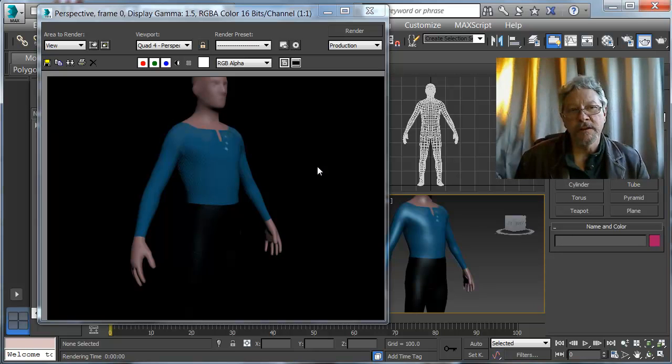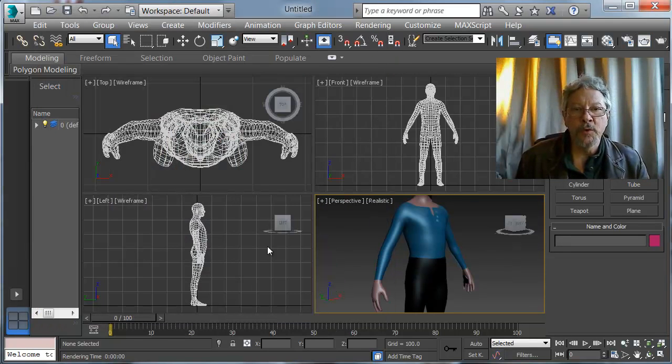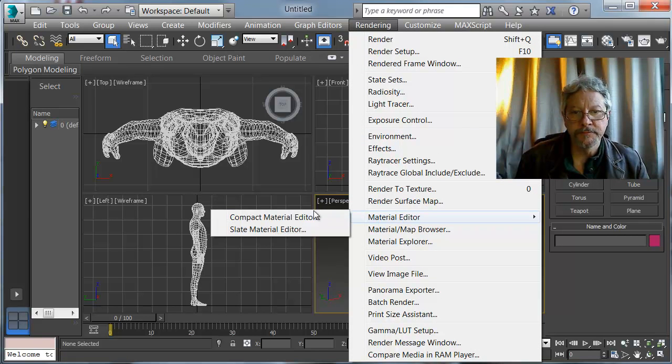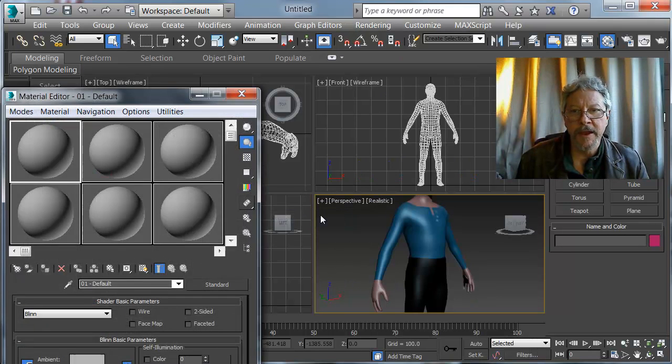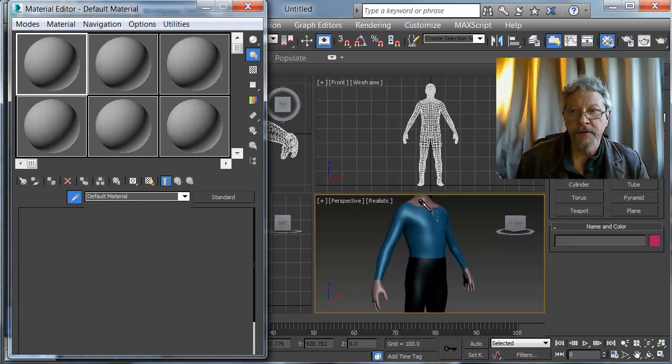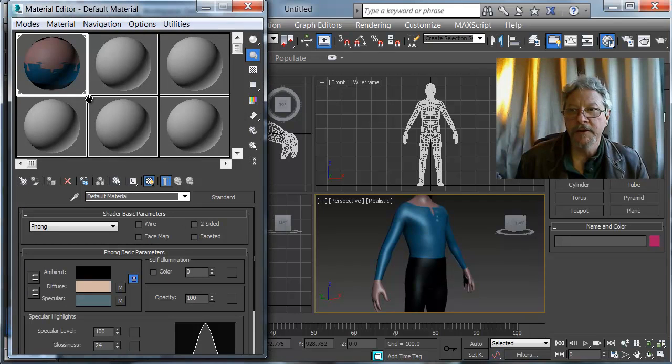Now, when Mudbox exported this, it would have collapsed all this down so that there's one diffuse map, one bump map, one specular map. Let's take a look at that. One way we can look at that is if we go into the material editor. We'll do the compact one. I'm going to pick the material from our human body. Here it shows up.